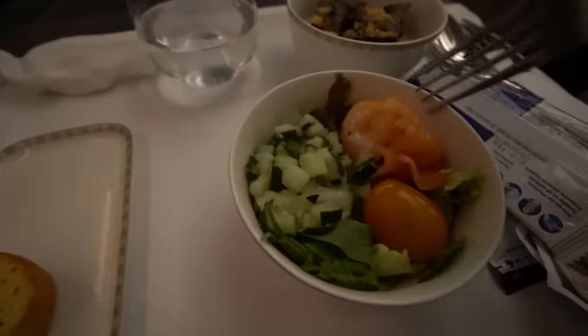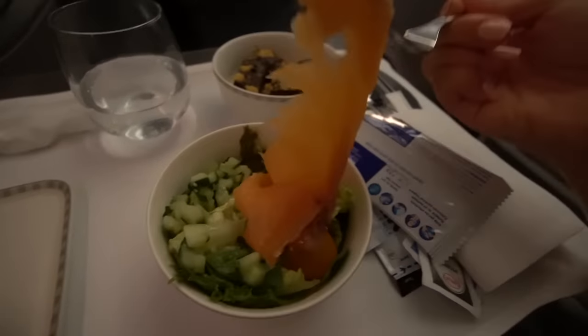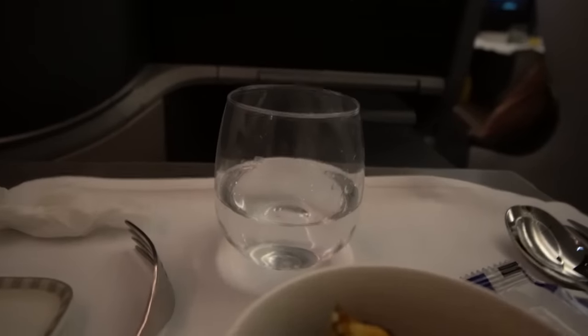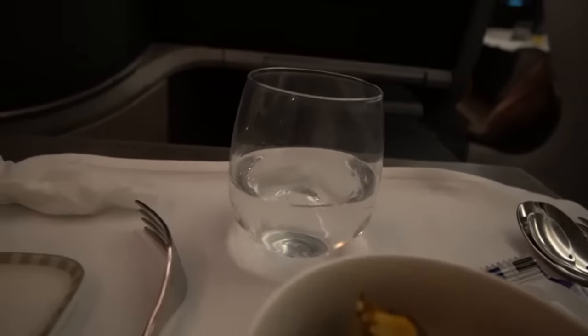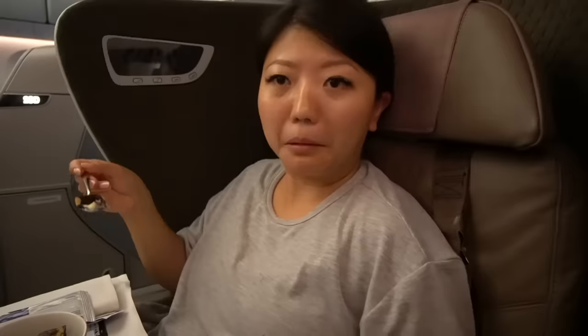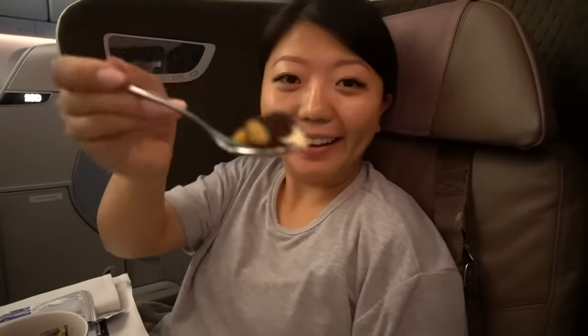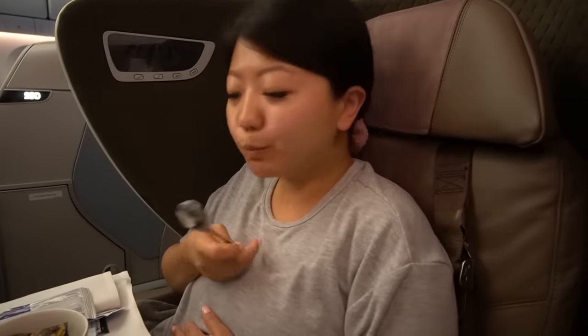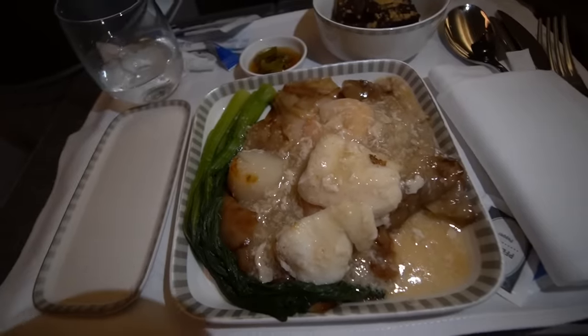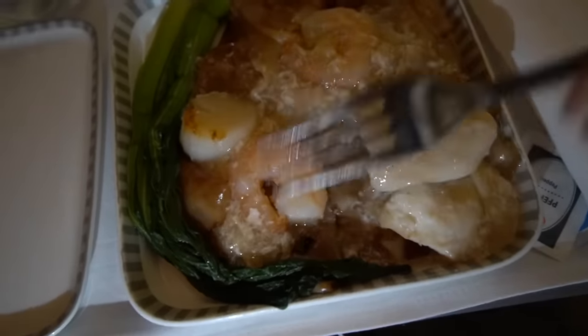Look at my face. Then I went in on this salad — look how giant this smoked salmon is. Not too long into the meal though, turbulence started and it was pretty bad. Look at my water shaking. But it will not stop me from eating this chocolate orange pound cake with vanilla sauce. It really was shaking so much — even I am admiring myself for continuing to eat. Anyways, the cake was not the best — it was kind of tarty and sour from the orange. It definitely looked better than it tasted. But no matter, because this was the main dish: seafood koitao, which is a stir-fried seafood noodle dish with flat rice noodles.